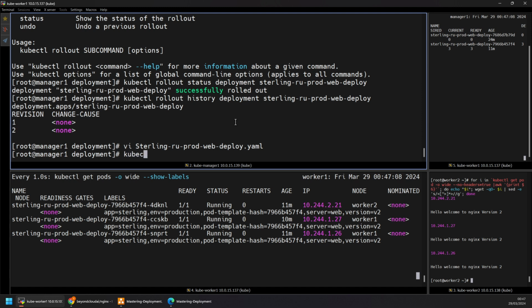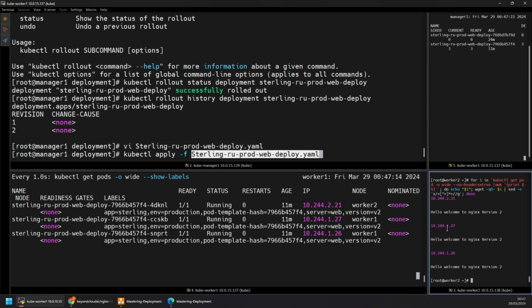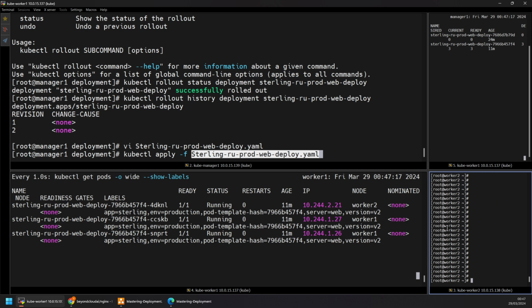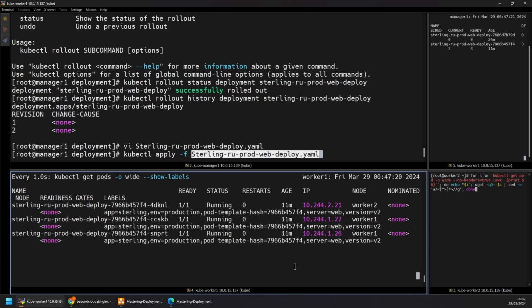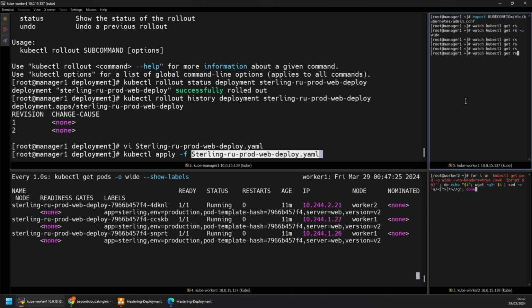So kube control apply -f, and I'm just going to copy paste the file name over here. So let me just do some clearing work. All right, so it seems to be fine. So I'm just going to make this 1 second as well, just to give extra load to the CPU because it's going to watch for every second.